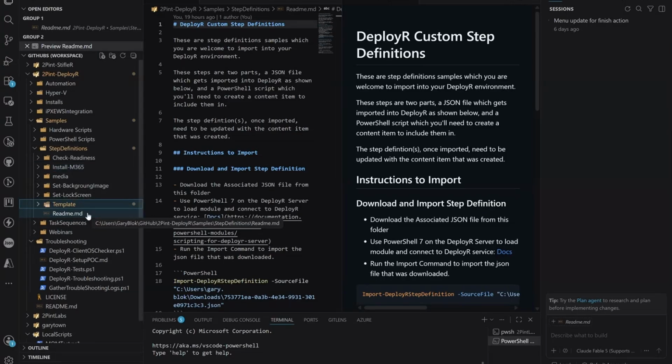Alex, you have a question? Yeah, with the custom step definitions, which I've taken great use of, is there a way, or will there be a way in the future? If I link them to like half a dozen task sequences, and then I realize, oh crap, I forgot that one setting, they're stale where they're linked to the task sequence. They don't reread from the original step definition. Whilst I suspect that functionality is wanted as well, is there a way to have them linked to the live step definition, so that if I update the one step definition, it'll update the task sequences it's in?